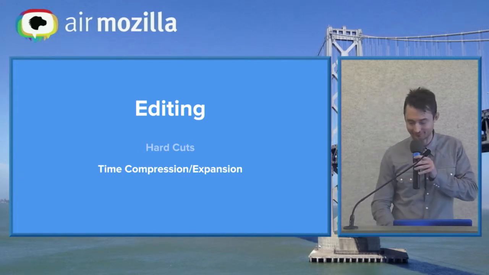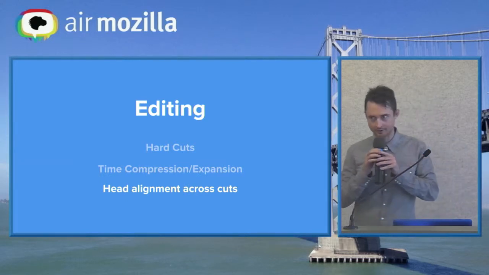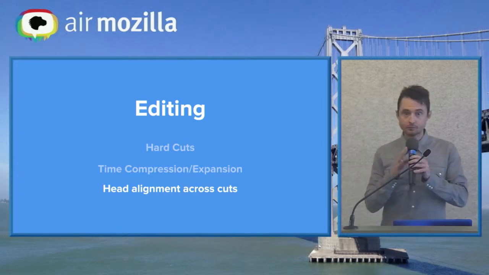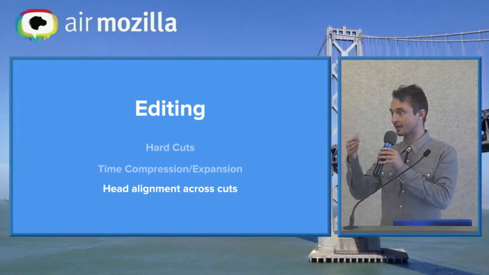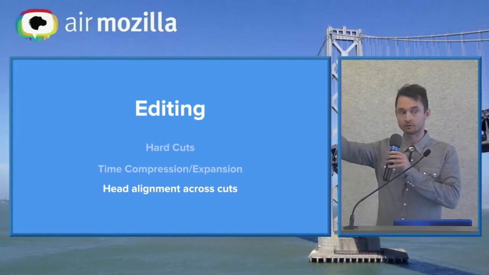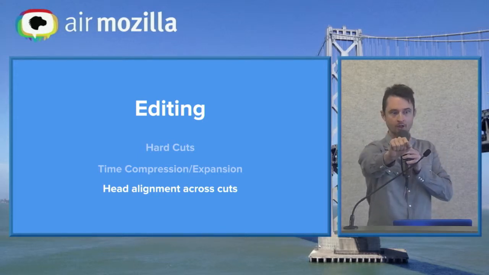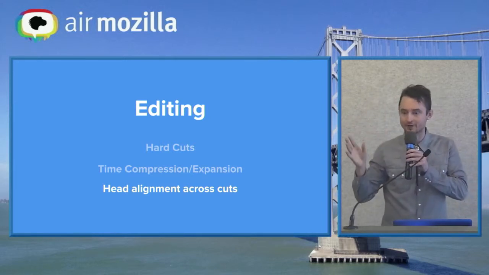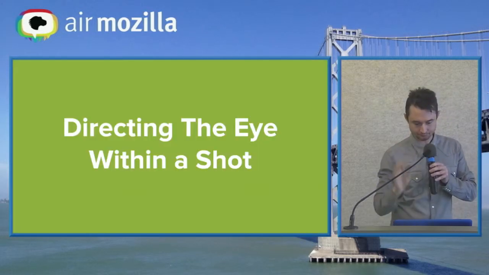So another answered question. And this is where it starts to get a little bit more tricky, where virtual reality is a little bit different from the film world. If we're watching this and we motivate the user to look off axis and then we cut, we need to make sure that whatever we want the user to see is going to be positioned over here. And then we'll probably want to bring their head back into alignment somehow, just as a comfort issue. So that's a little caveat for editing. You've got to be aware of where they're looking when you're about to cut.